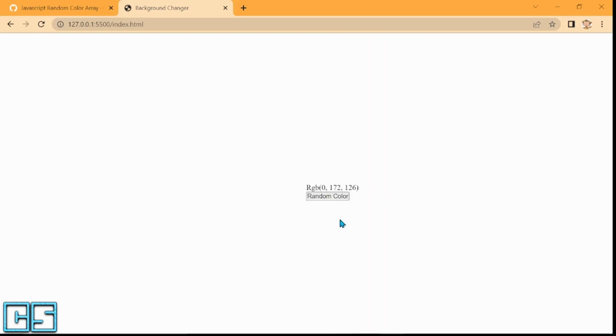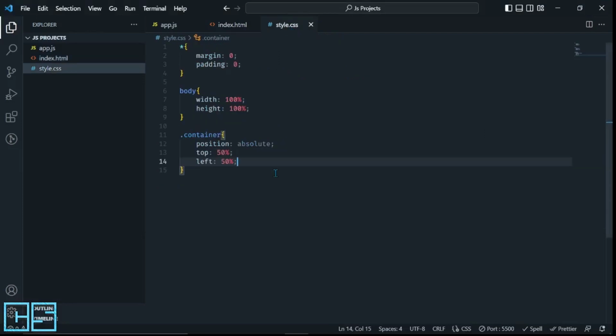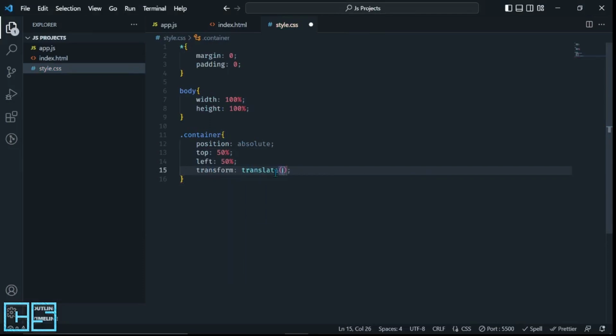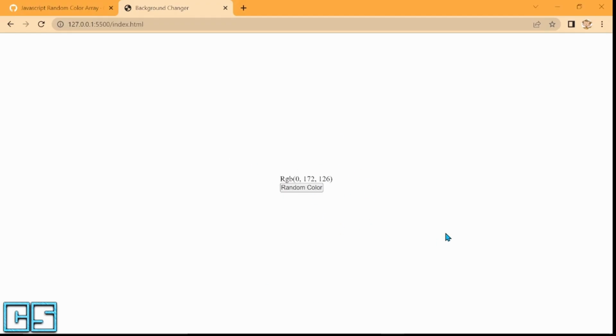Now it works. So when we centered the container, it's not actually centered. It's off center. Center is about here, but it's over here. So to fix that, we go into the styles, and then we type in transform, translate, negative 50%, and negative 50%. And that should make it center.